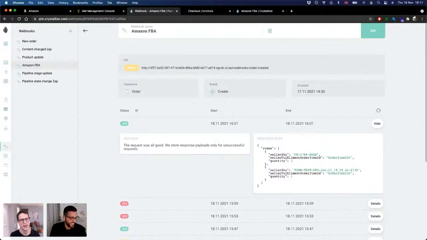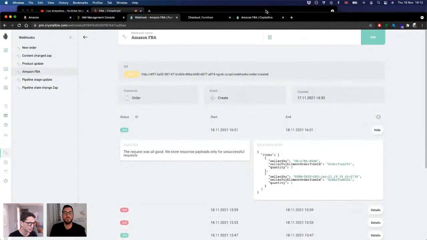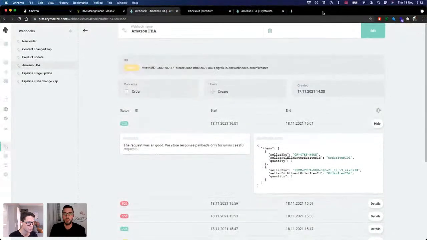So essentially, this webhook here is named Amazon FBA. Now, what it's really doing is just calling your backend service whenever a new order is created in Crystallize. So a better name might be "order created" for the webhook name. Now, I'm not going to say that you want to change it now, but in most cases that's what it's doing. And you said in the edit webhook you could define the body of what you wanted to send to Amazon.